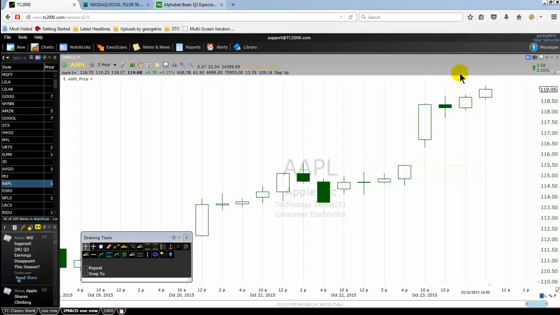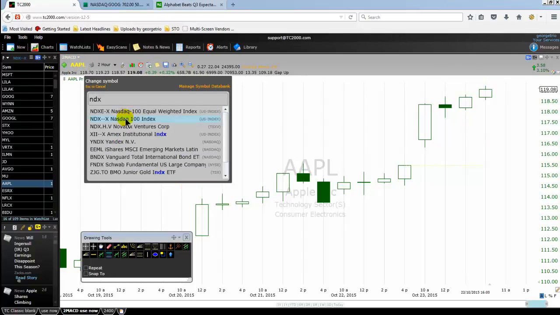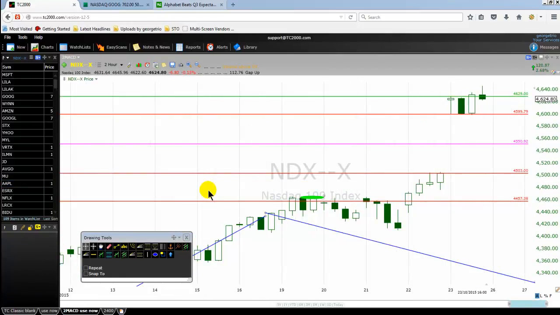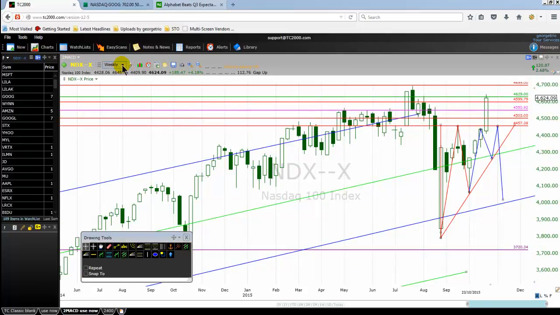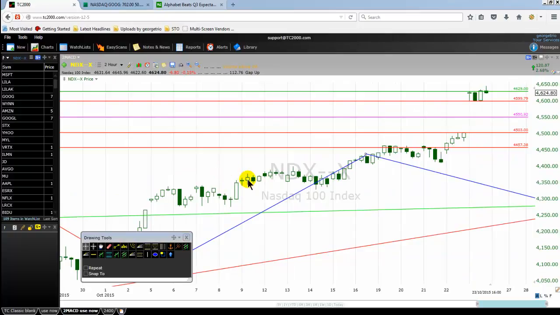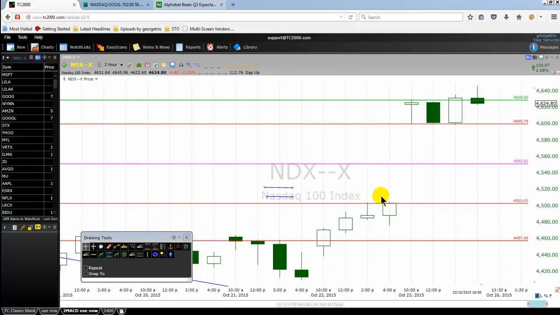So the two market leaders were very, very bullish that day, and because of that, the NASDAQ 100 index broke above the triangle that we are looking at on the weekly chart. In fact, it gapped up also. If I go back to the 2-hour chart of the NASDAQ 100, you can see that as Google gapped up and the Apple stock gapped up, the NASDAQ 100 also did gap up. You see here? This is the gap for the NASDAQ 100 index. The market indicators, in this case, clearly influence the NASDAQ 100, all right?